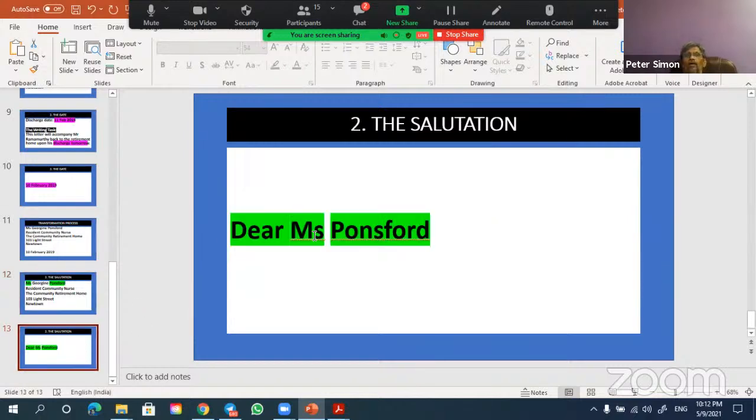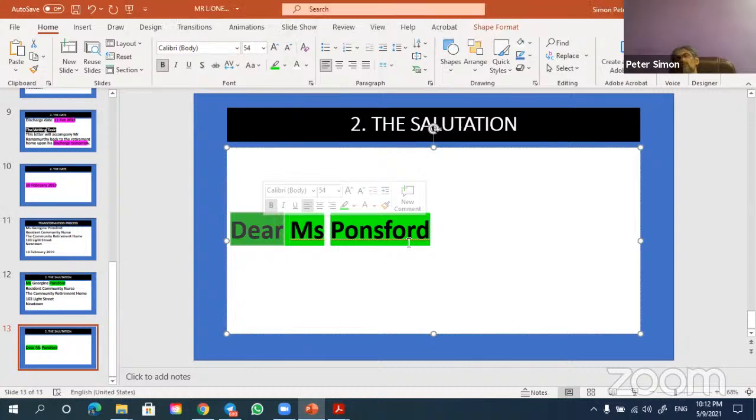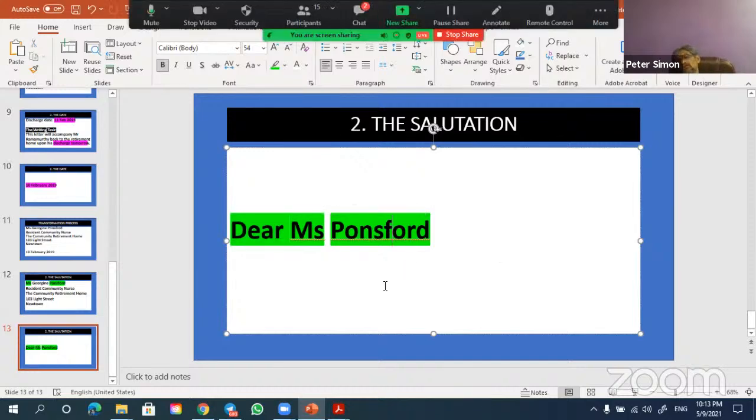And then you have taken Miss and Ponsford, the second name. Then you added dear to it, only 3 words. Dear Miss Ponsford. Dear, title, second name. Don't write the first name. Dear, title, second name. Okay. So Dear Miss Ponsford, with or without comma. If you don't put a comma, nobody is going to trouble you. It's not compulsory. Because they have accepted all these patterns now. Right. Dear Miss Ponsford.